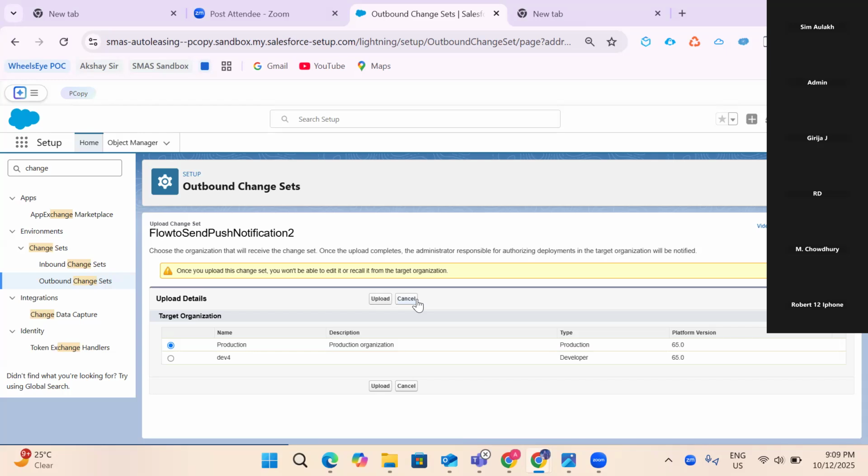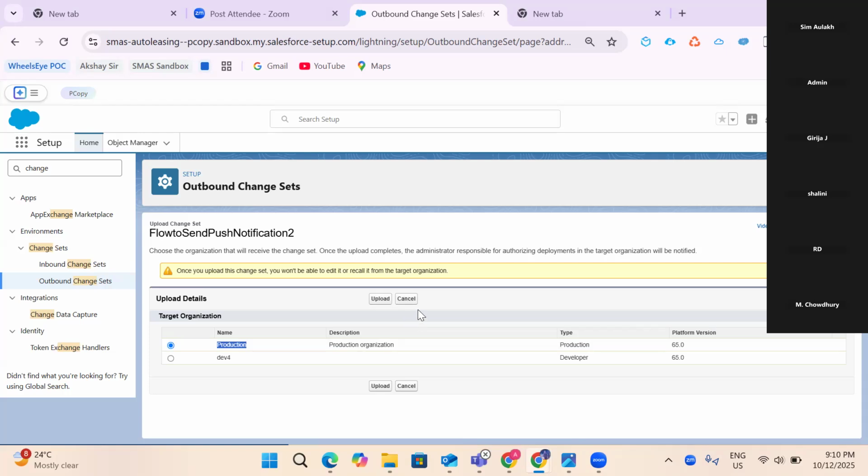Rajat, are all your environments here by default, or do you get to create those? Yeah, it is by default. We don't need to set up these things. No, I don't think so, because there is a way to add those target organizations. They are not always visible by default. No, most of the time it is provided. Suppose for the production, it will be provided.